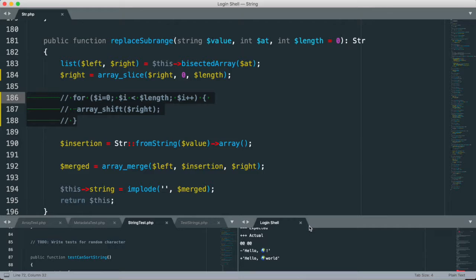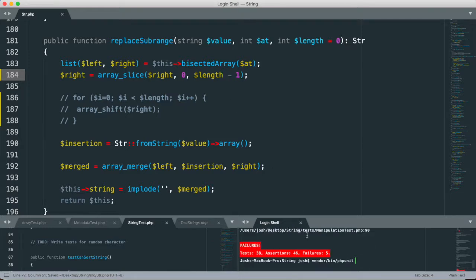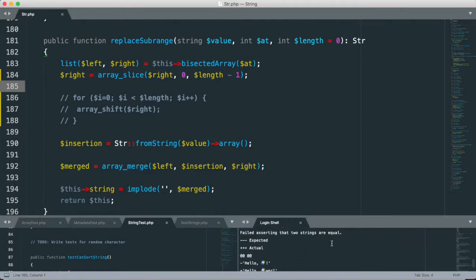All right, so at least our tests are doing their job. So what's going on here? So array shift takes the first element off of an array. If we start at 0, go to length -1. Nope. Interesting. So let's grab one of these that's failing.